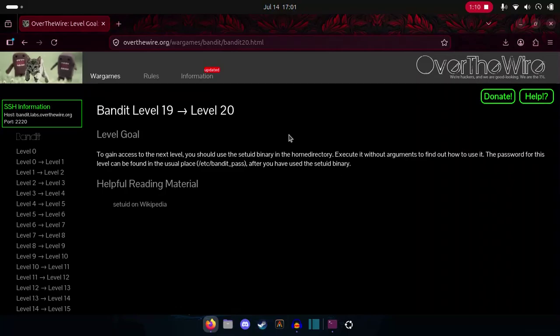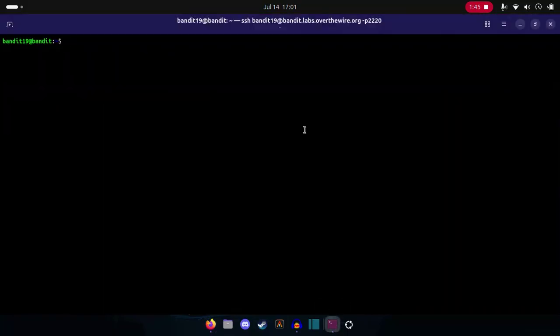For example, if I set a user ID for a file of some user, for example, a user A, then if user B has the permission to execute it and he executes it, the file will still run as user A. It's a little confusing, but that's what it is, and that isn't really needed in this level. This level is quite straightforward.